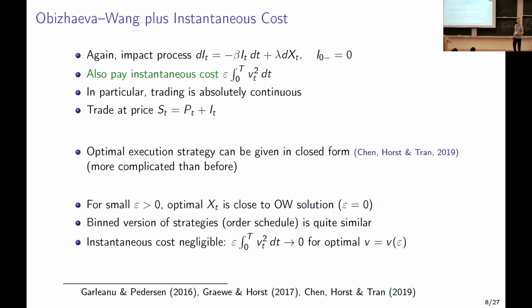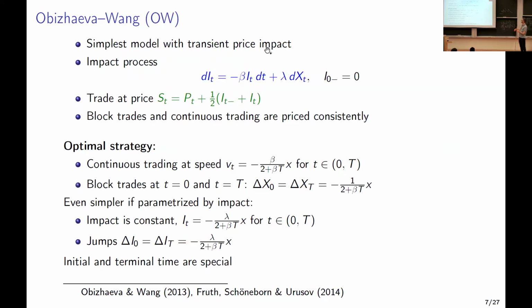We can combine the two. We just keep the impact costs exactly as I just discussed, and then on top of it, pay the instantaneous cost. So now we have at least two timescales: the very short one, and the intermediate one. If you push beta to infinity, basically you come down immediately. That's the instantaneous impact. If you put beta to 0, it's permanent impact. So this is in between; it interpolates. You could have a bunch of these exponential kernels, and then you really cover multiple timescales.